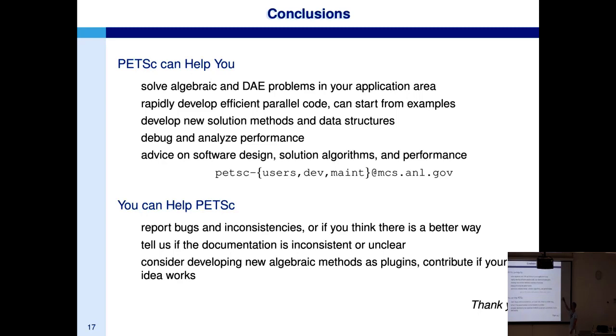I'm just reiterating what we have heard in the tutorials. PETSc can help you, but keep in mind that you can also help PETSc even though you think something is just a trivial, simple change. The code base is large enough so that things don't get noticed by the developers immediately. So even if you think it's just a tiny little thing, please don't be shy and open up a pull request. Even removing two line breaks is not too simple a pull request to merge.